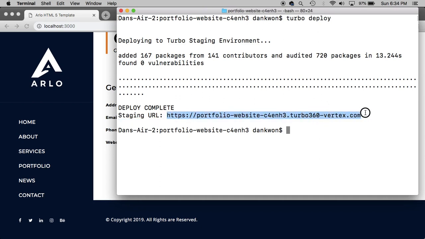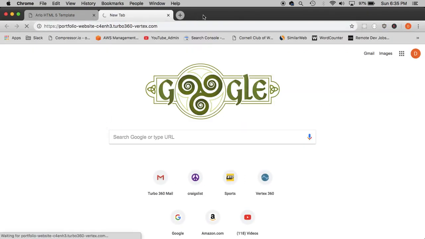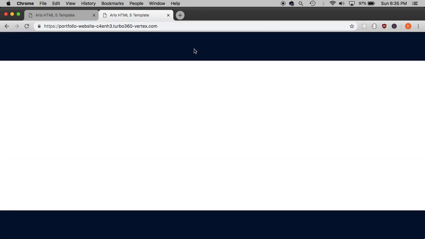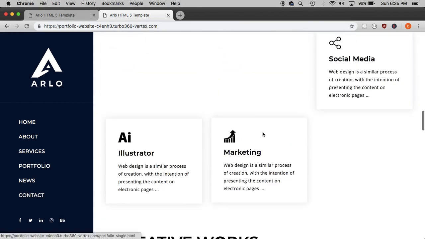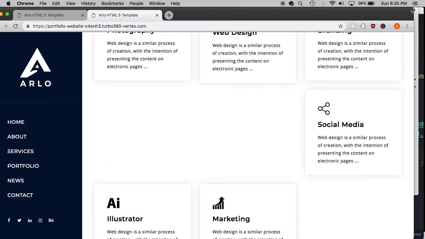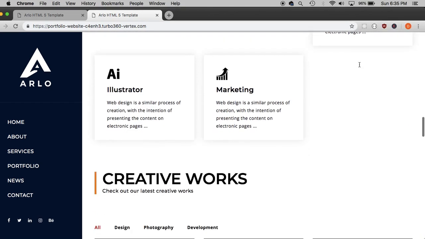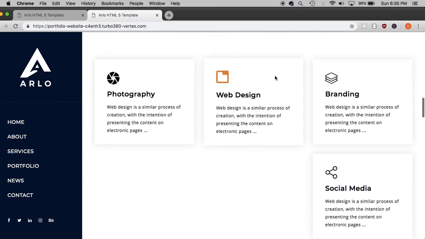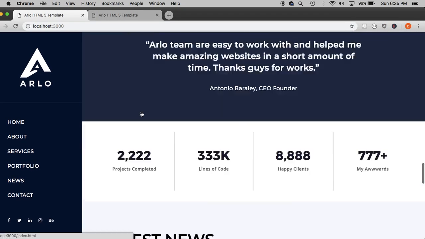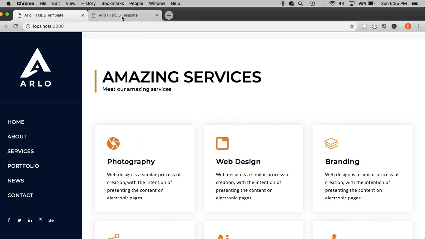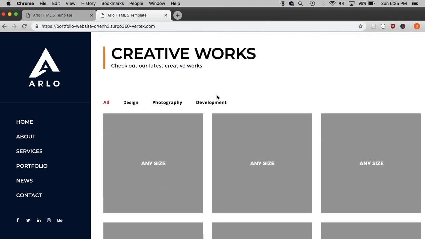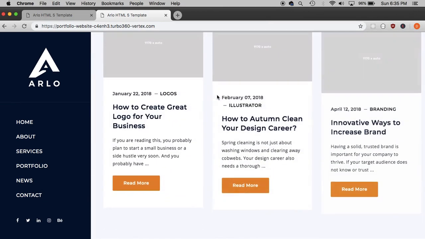All right, let's give it a spin. So here is our staging environment URL. So you just highlight that and copy and paste that into the browser. And let's see how it looks on staging. Great, everything looks the same. And, well, I'm not really sure why these tiles don't line up. Ultimately, we'll change these anyway, but I'm not really sure why that's not lining up the same. But take care of that later, I guess. And everything else looks good.